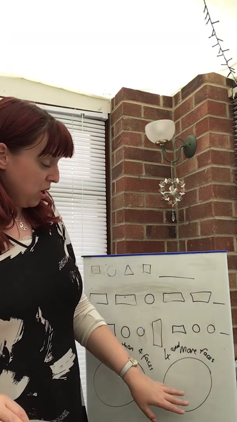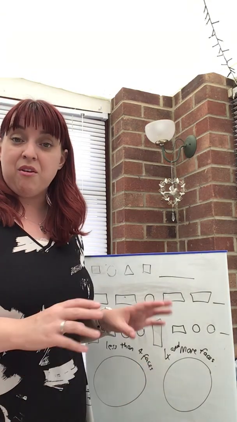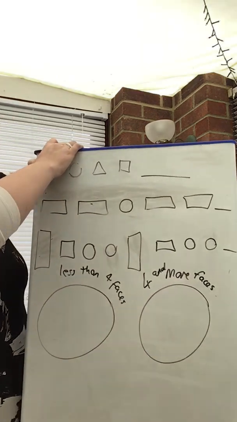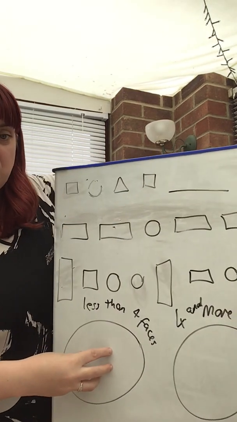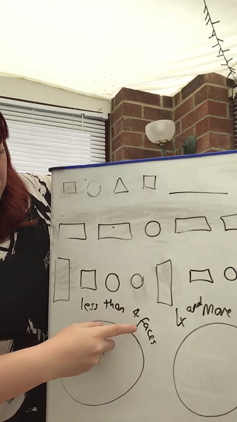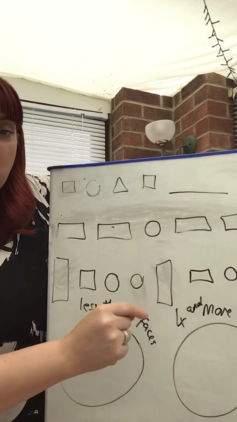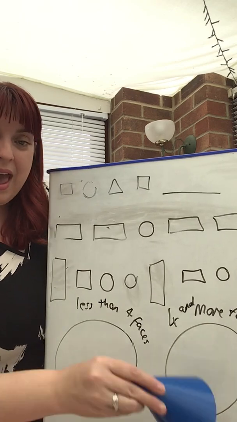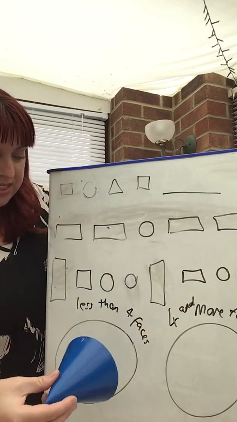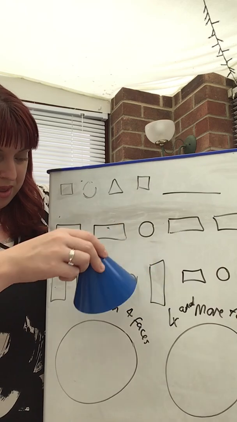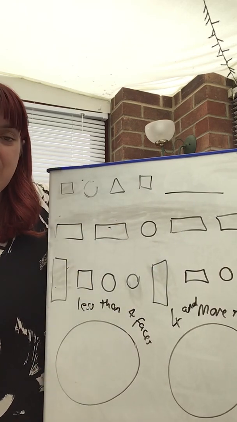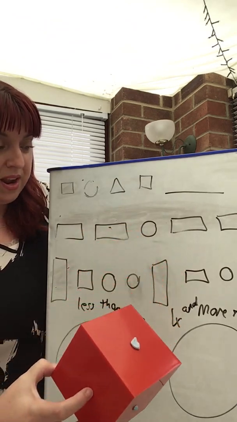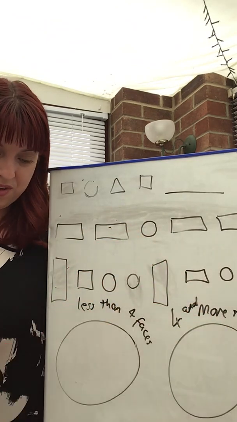Okay, we can also do a lot of sorting, either in Venn diagrams or just in sorting circles. So here we can see what I've done is I've done 2 circles. I've said if it has less than 4 faces or 4 or more. So this is a really good way for getting the children to think, right, well, how many faces does it have? Has it got more than 4? No, it will go in this side. Counting the faces, could be vertices, could be edges. How many has it got? Right, it's got more than 4, it goes over here.